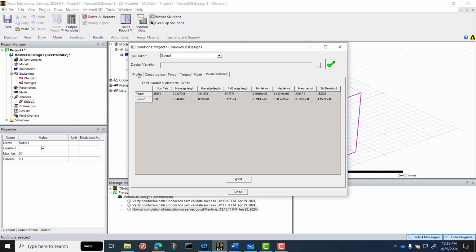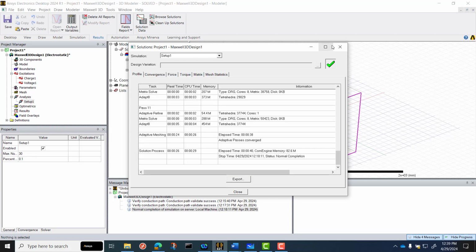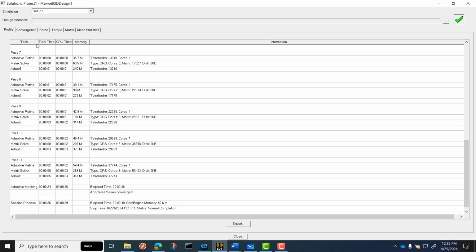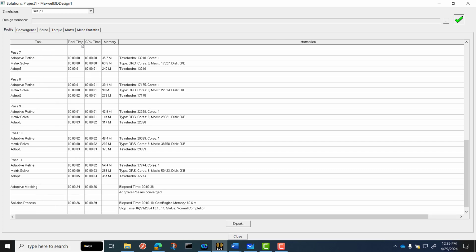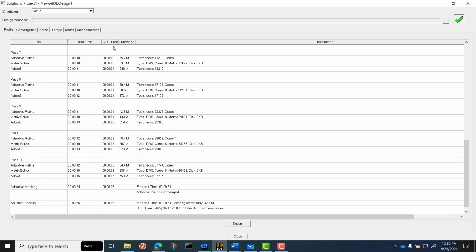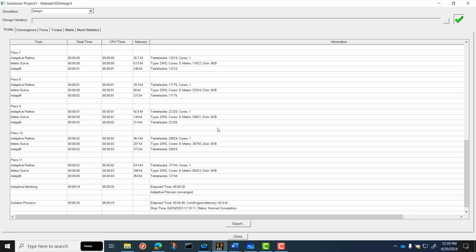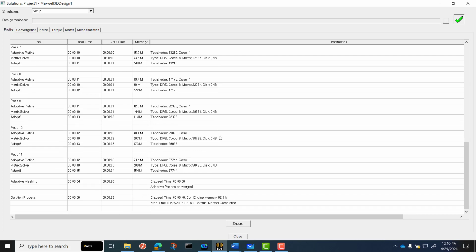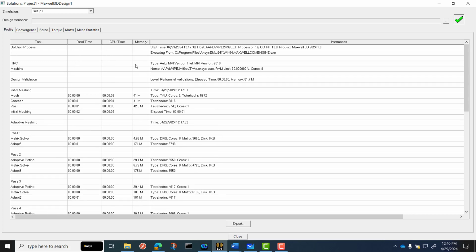Another thing worth looking at here is the Profile tab. I'm going to expand the view so that we can see more information here. Sometimes this can really help troubleshoot problems, or just your simulation in general, so you get a better understanding of what's going on. You typically get a big record of all the time stamps as it goes through different parts of the solution process.